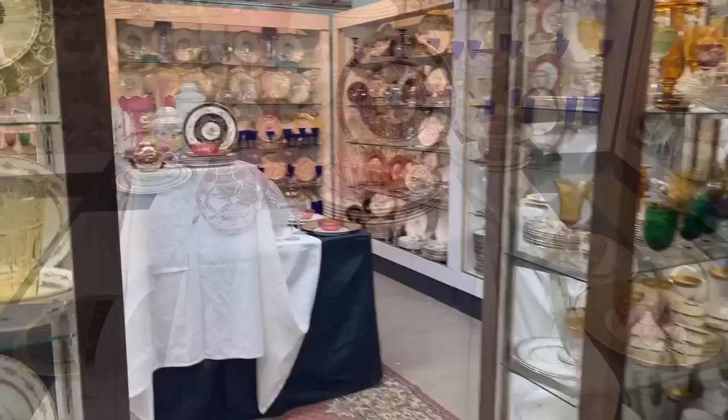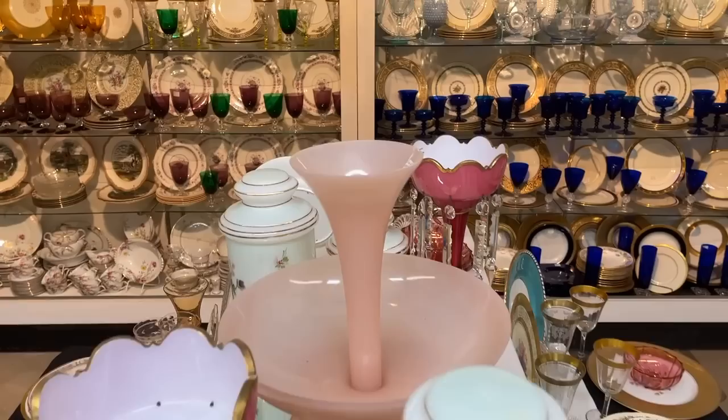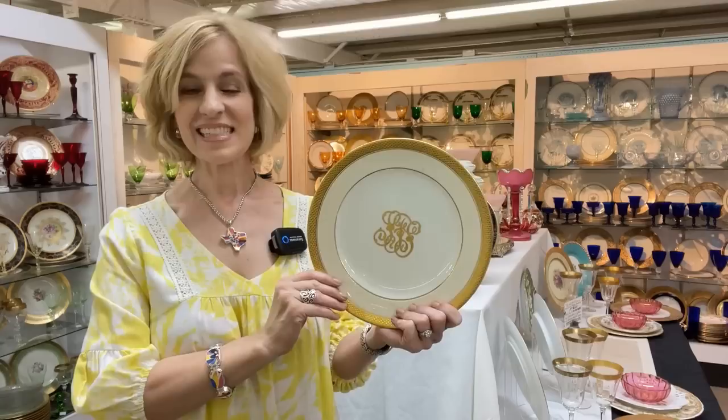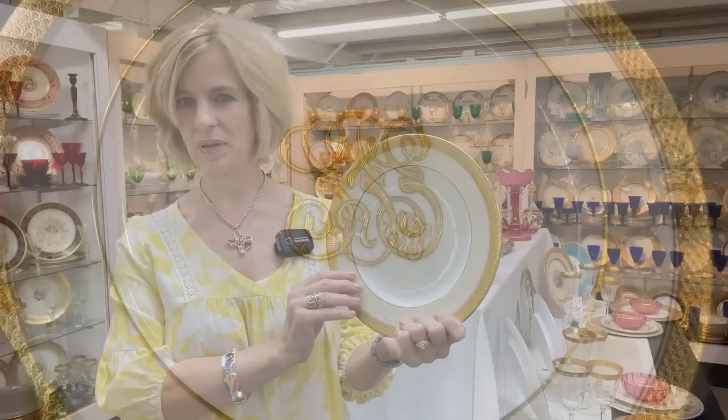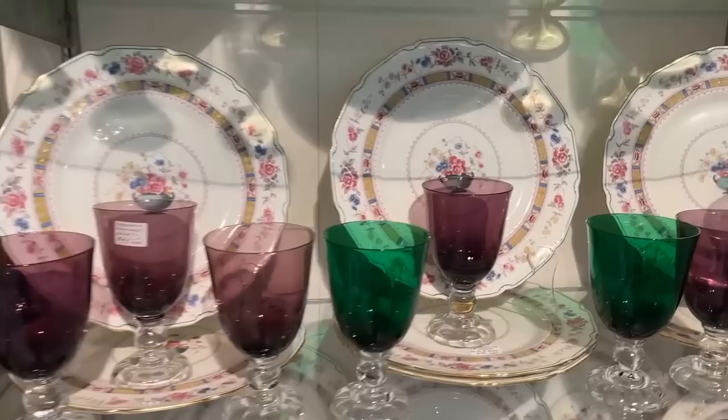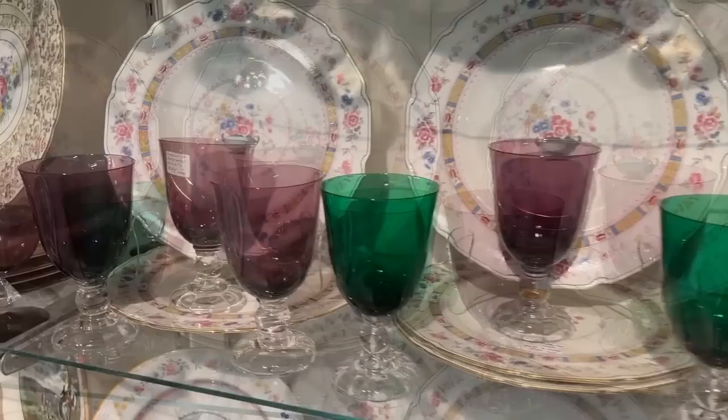Now we're about to walk into the China room — you will not believe it, it's absolutely incredible. This is also Edward's booth. You'll have to mark your calendar and come out in the springtime to see Edward. Step into the dish room with me — let's take a look at the assortment and maybe create a place setting. This is a lovely monogram plate from Bailey Banks & Biddle, Philadelphia, actually made by Coleport, which was later acquired by Wedgwood. Bailey Banks & Biddle was later acquired by the Zale Corporation — I was the corporate gift manager for Zale Corp. Bailey Banks & Biddle for some years after Waterford Crystal.